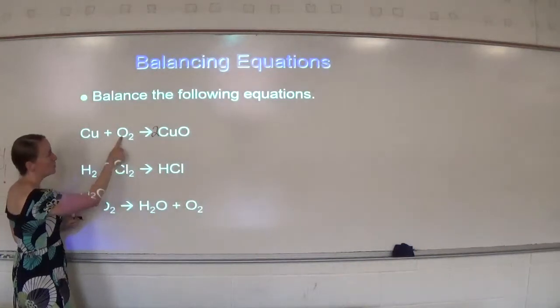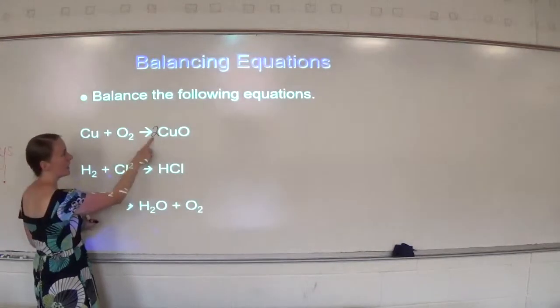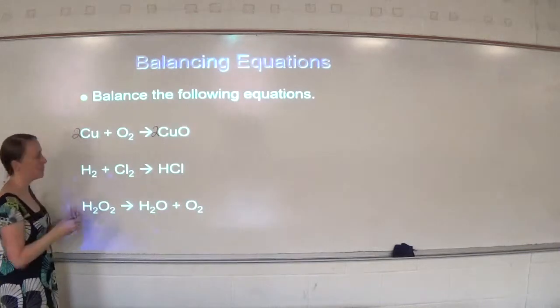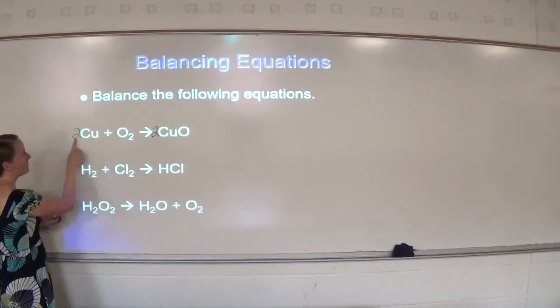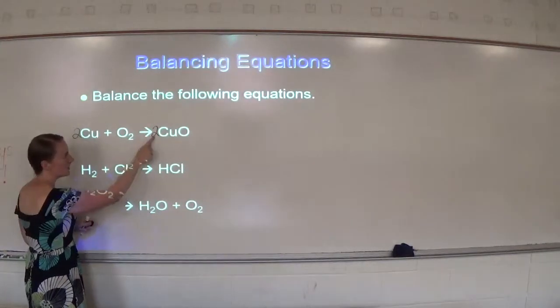So see, now I have 2 O's and 2 O's. But now I've messed up copper because I have 2 coppers now. So that means I need to go back over here and put another 2. Okay, so see, now I have 2 coppers, 2 coppers. I have 2 O's and 2 O's.